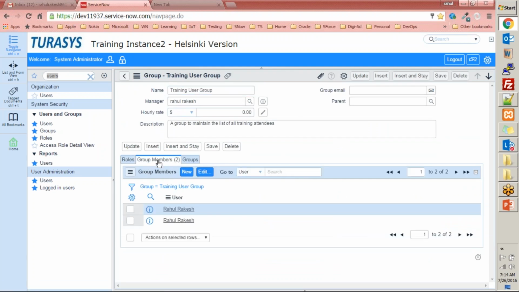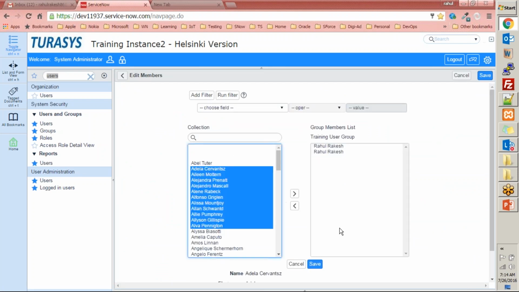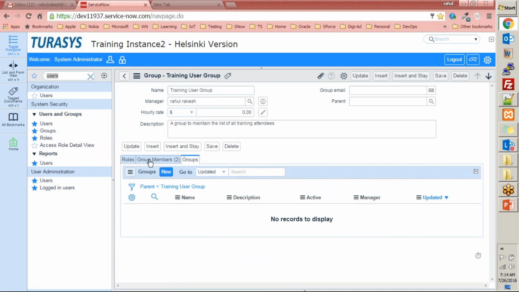This group has been created, and I'm going to associate group members to this. I can hit this edit button and associate different members from the user tables here, and those will be my group members, right? So if I am sending an email to the group and there are 5 users associated to the group, meaning there are 5 group users, so that email will be sent to all the group members. So stuff like that, right? So the benefit of a group is the benefit for all of the members of the group, right? So you have that group. So this way you can create groups.